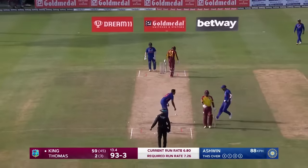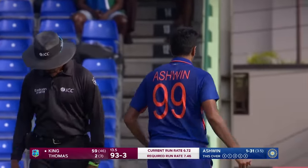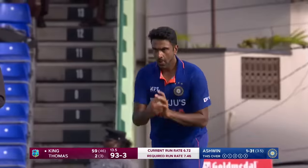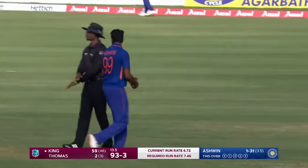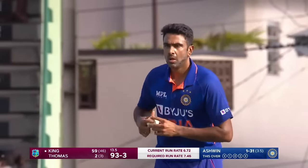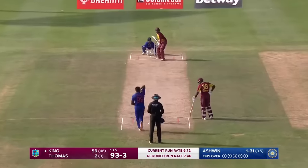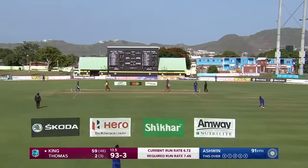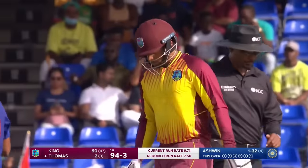And Ashwin is trying to get a wicket. I don't mind this from him. He's bowling slower, he's flighting the ball a bit. He's asking King to take him on, and this is what they need. They need a wicket. They don't need an over of just two or three runs. Wouldn't mind getting hit for a four, but if you can get the wicket, it will be worth it. Yeah, and that's exactly the thought process, because you could hear Rishabh Pant behind the stumps saying Lappa Marnade, which means let him play a big shot. Take it. End of the 14th, 94 for three.